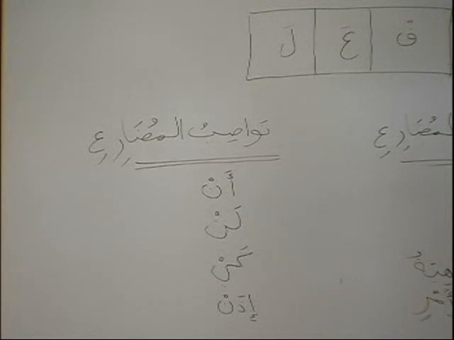Yes, I am missing a couple of them. What is it? Sister Maimuna, lam ta'lil. Are you with me? I did not write it. Why? Because lam ta'lil is not among the nawasib al-mudari'. When you use lam ta'lil and you make the fi'l mudari' mansub, it is not the lam ta'lil that is doing that work. It is an mudmara. So it is the an that is responsible for making the fi'l mudari' mansub, not lam ta'lil. Lam ta'lil actually is a harf jarr.